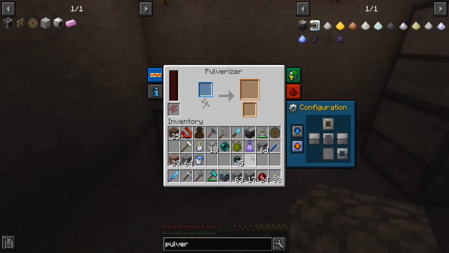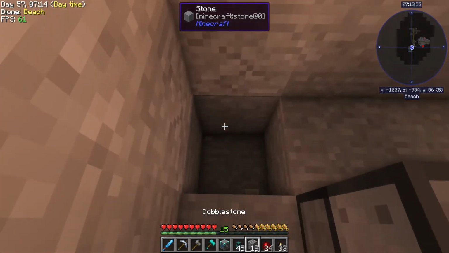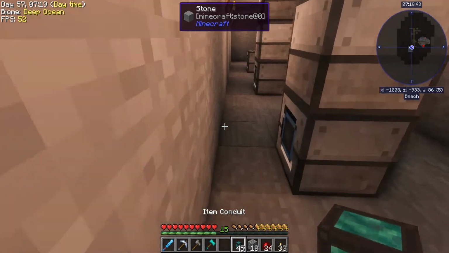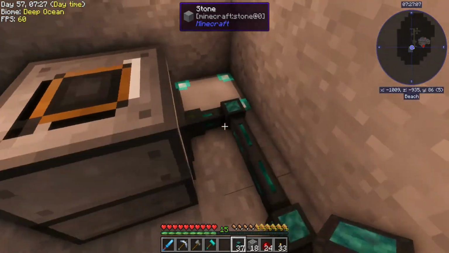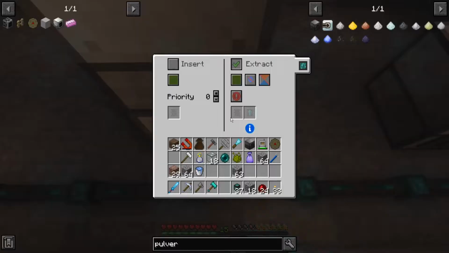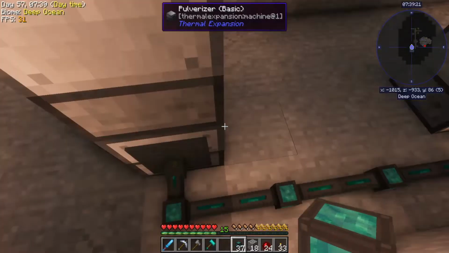And what I could do then is I'm just going to countersink this by 1. I'm going to put a drawer on top of here, and I'm going to run conduits like so, right? It will be input or insert, yeah, same thing, right? And done.